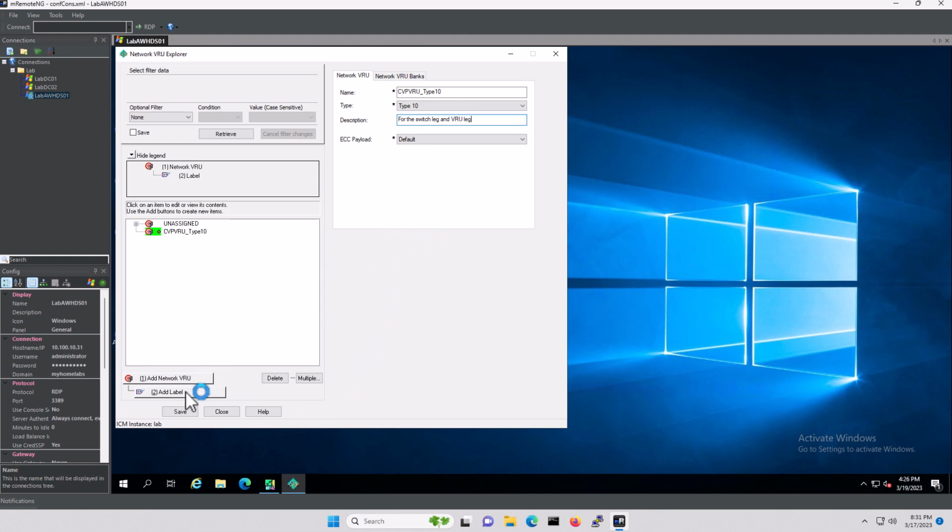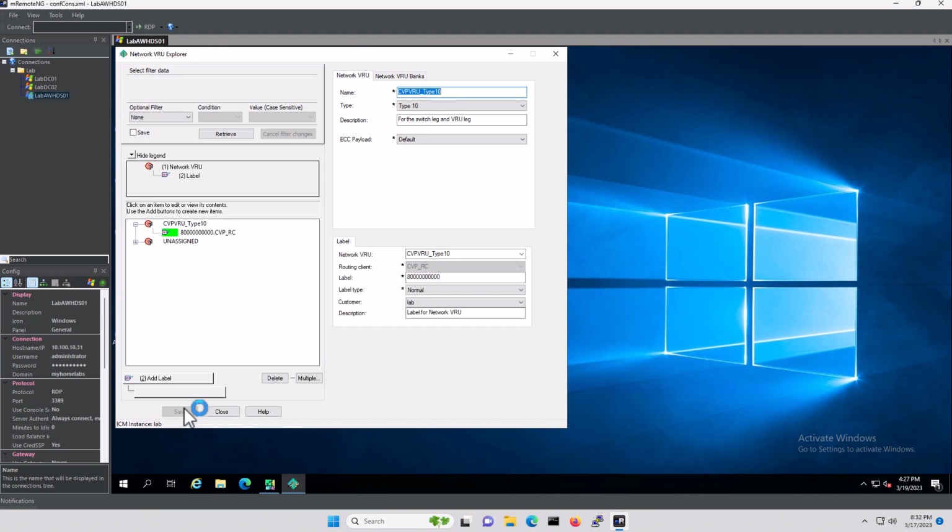Okay, I'm going to click Add Label. Lab. Click save. Now we'll click close.